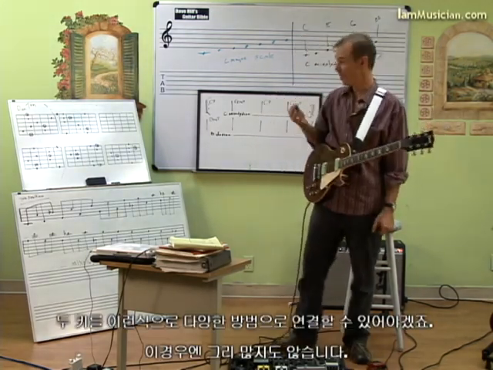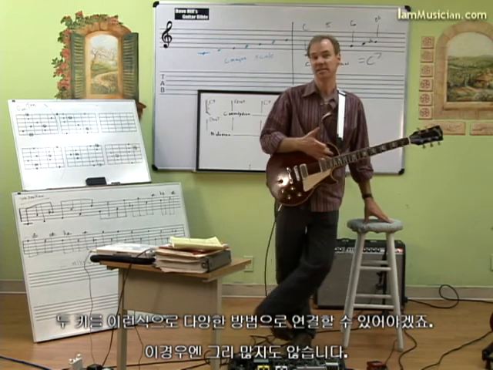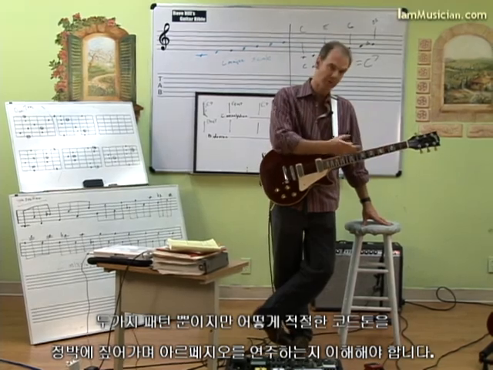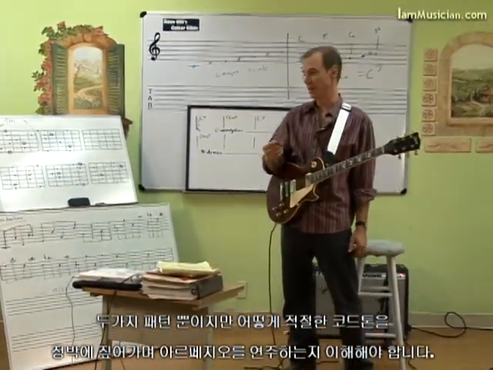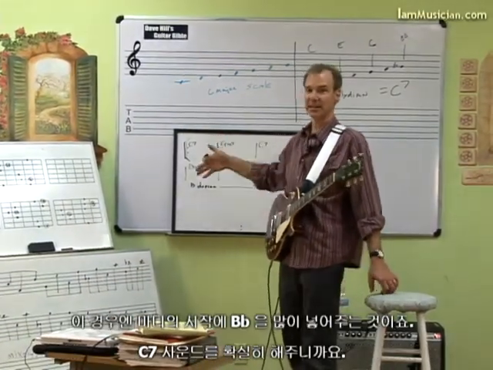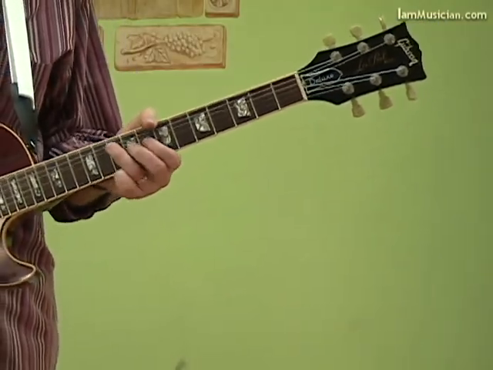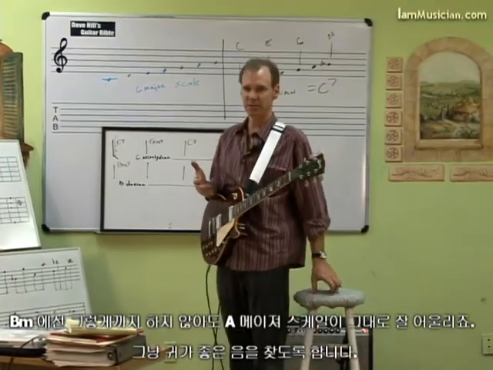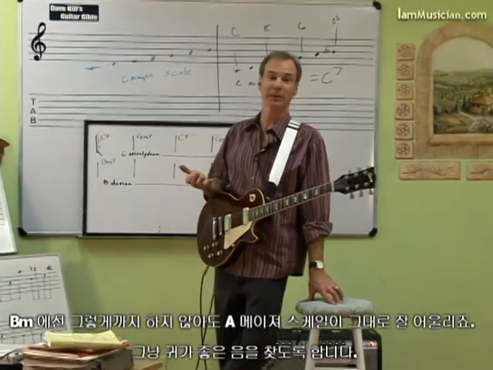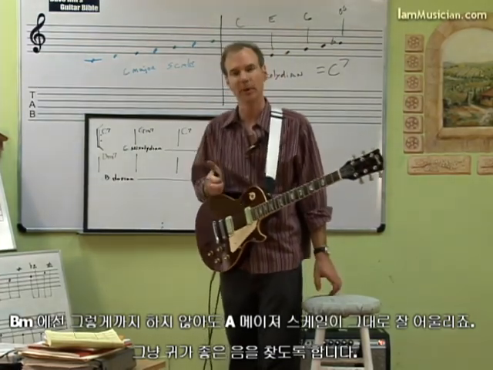So it's just fun to be able to negotiate through those two keys like that using a variety of our devices. In this case, not very much, just two arpeggio shapes. But really understanding how to get the most out of the arpeggio shapes by nailing the correct chord tones on the downbeat, in this case hitting a lot of the B flat on the beginning of the bar, because that really sets up the sound of that C7. It just feels good against the chord. And then when we go to the B Dorian scale, I don't even think about it that much. I just start playing in the key of A, and against my B minor chord, it's just going to sound great. I'll just let my ear find the right notes.